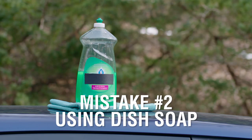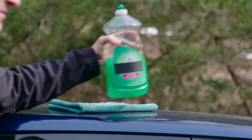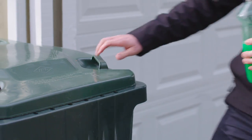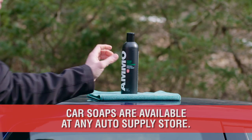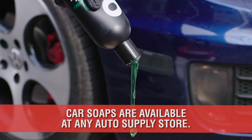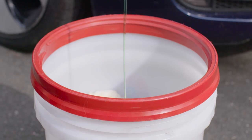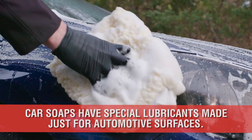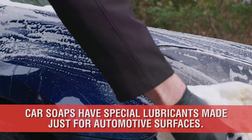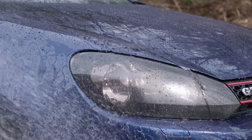Number two is still a common mistake despite all the attention given to proper car care around the world. Although dish soaps can be useful in certain areas of detailing, they are not designed to maintain a vehicle's appearance on a regular basis. Car soap's purpose is to remove the dirt with as much lubrication as possible, while leaving the paint's protection or wax unharmed. Despite each being considered soap, they have slightly different yet specific purposes in their formula — much the same idea as hand soap and hair shampoo, both strikingly similar yet vastly different. So avoid dish soap for your regular maintenance washes.